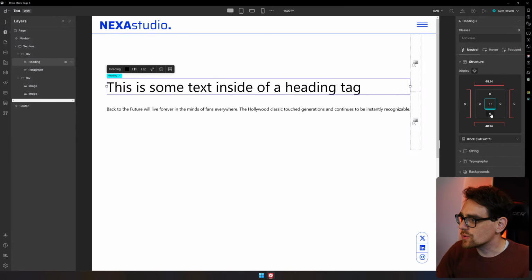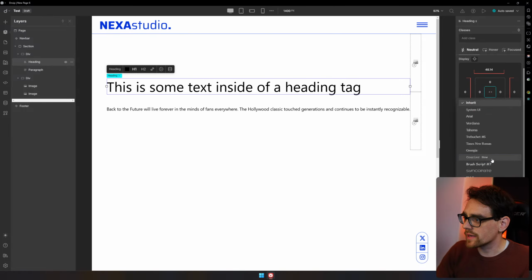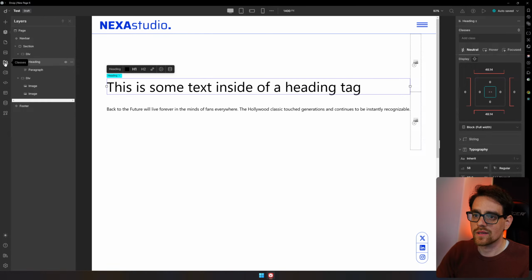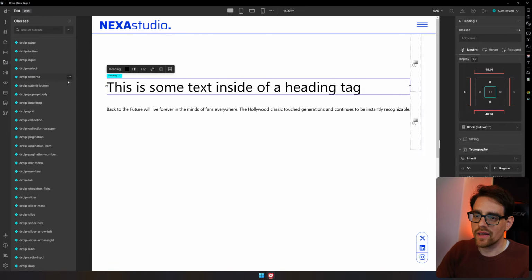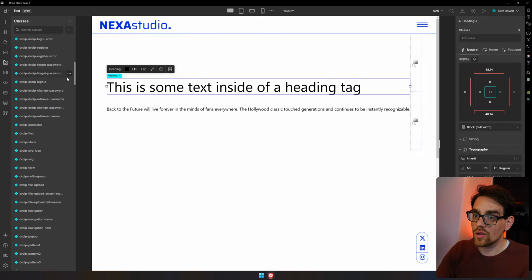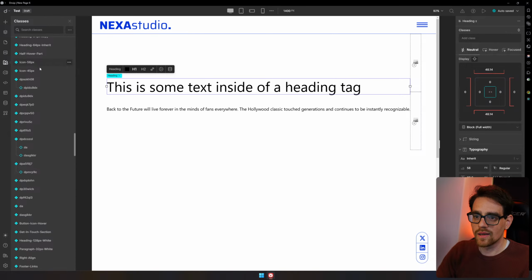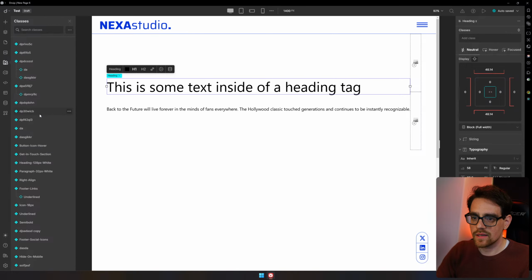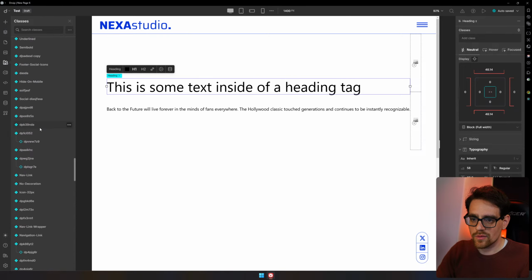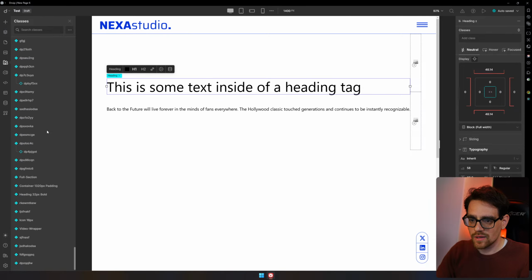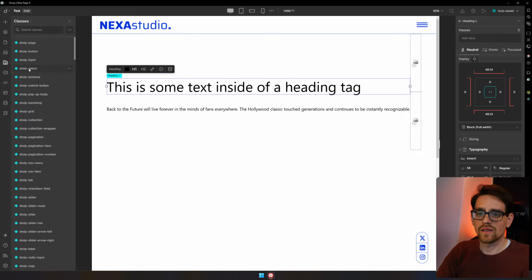Now, if I want to do changes to the typography, for instance, I don't want it to be inherited. And if I do want it to be inherited, where can I change it? Do we do that in the classes? There's a lot of predefined classes, as you can see. Icon sizes, there's some random generated ones already. I haven't started by creating much. There's a lot of classes. I guess they exist on other pages as well.